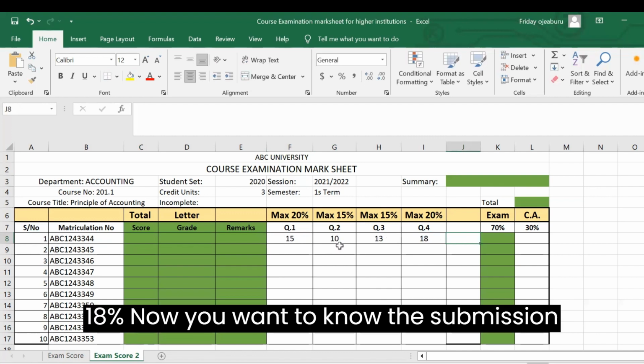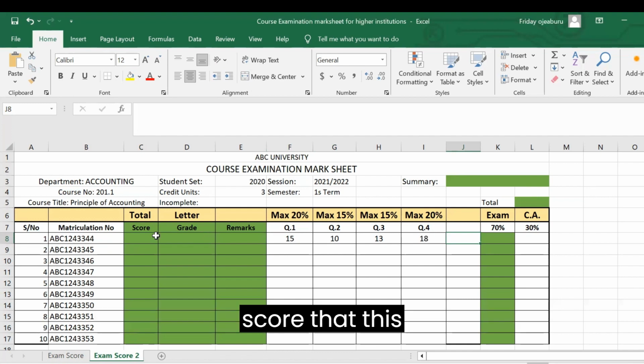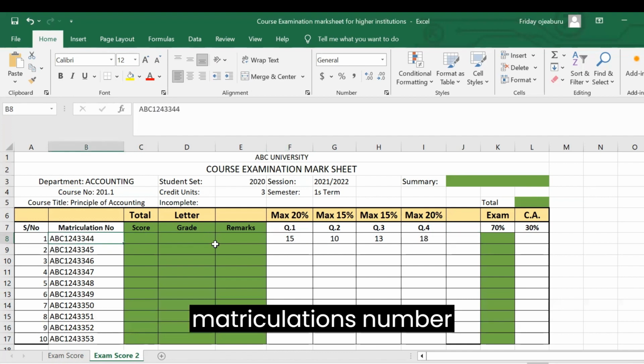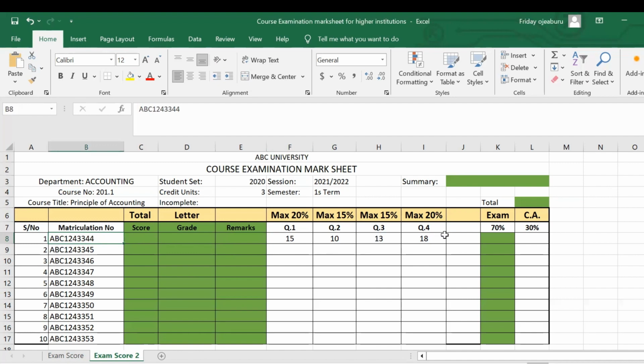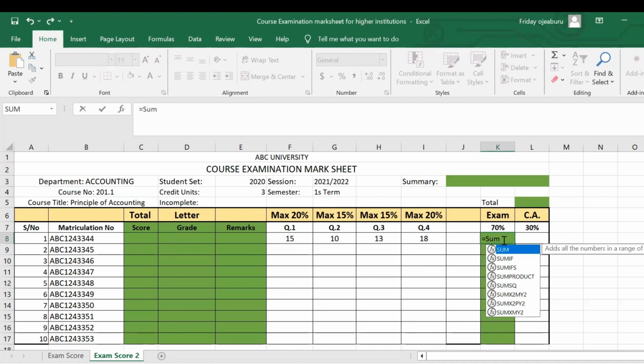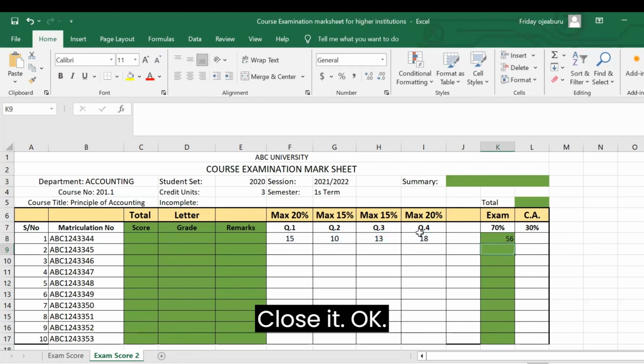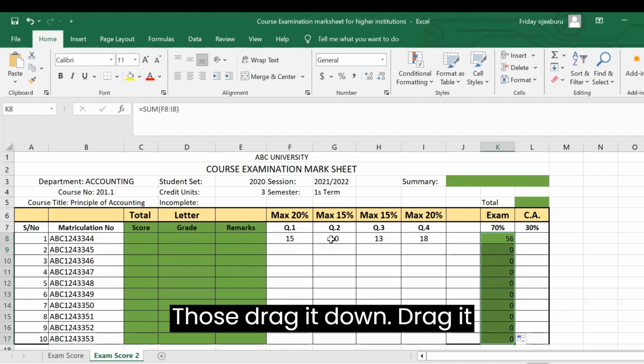Now you want to know the summation of this course for this matriculation number. So you come here, you sum them together, close it, and just drag it down.